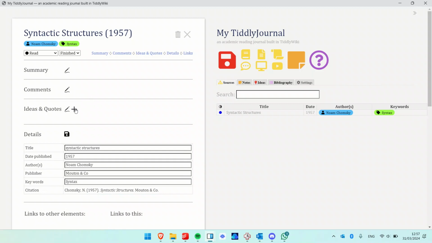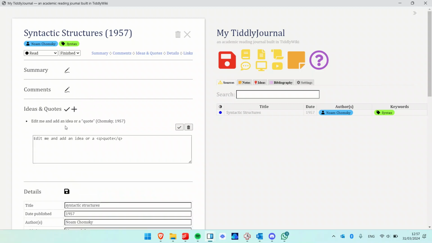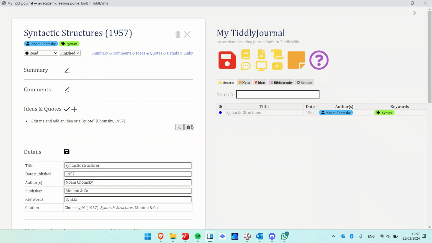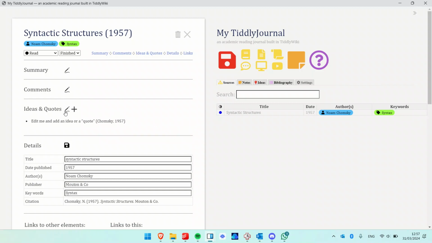And to do this, you click the add button, and that adds in an idea, and you'll see that it's got the parenthetical citation for the source. And then this text box is how you edit it, and you can see that these cues in angle brackets with a slash in the second one allow you to put quotation marks around whatever you type. And you can simply save this, or you can delete an idea like this, and you can close down these editing buttons by clicking the tick up here and open them again with the pen.